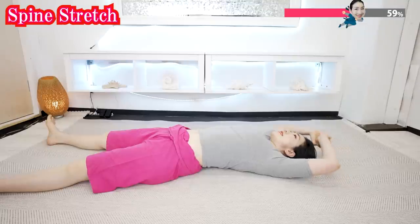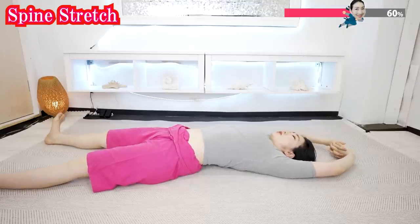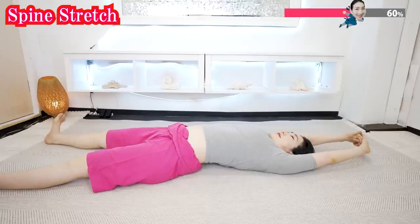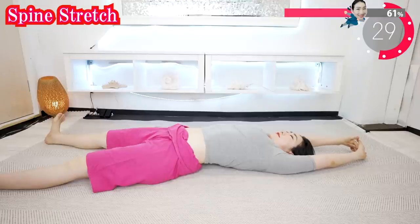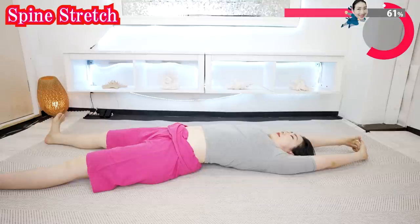And now, one last time. Push your heels. Push your hands against each other. Extend yourself as much as possible. Breathe in. Extend more. Feel the stretch.